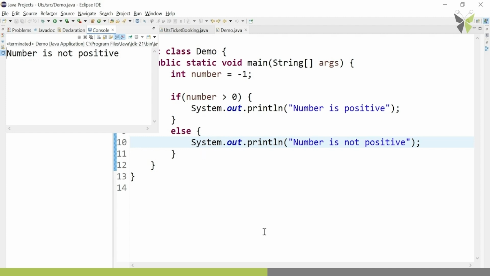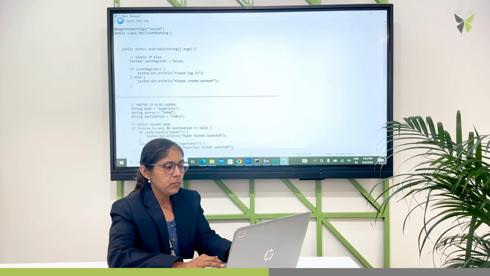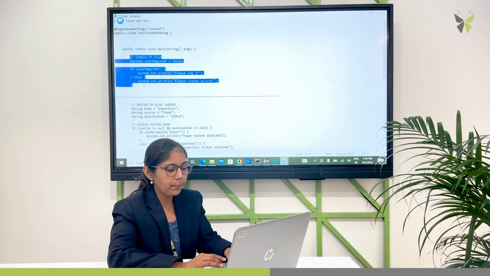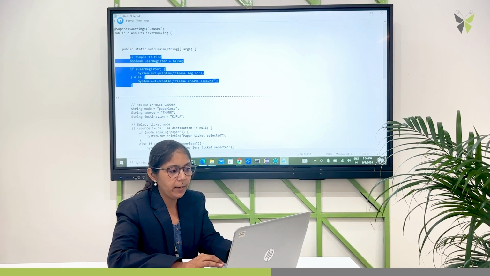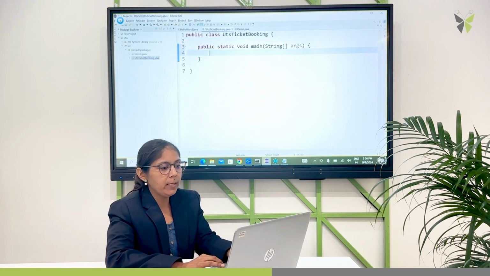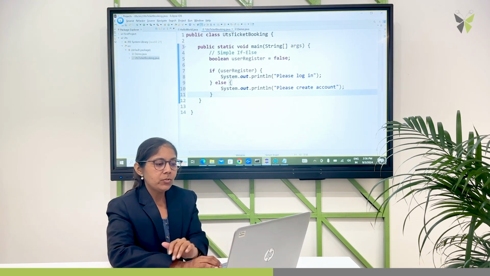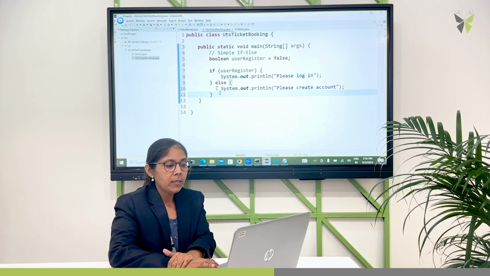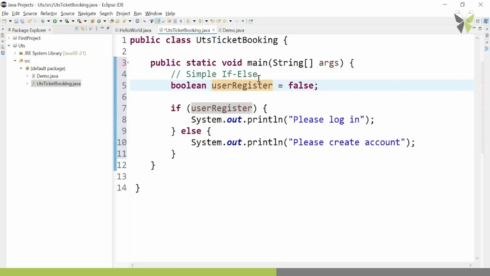Let's explore one more simple example for the simple if else statement. Let's say you are doing a UTS ticket booking, just to give a case study here. Currently I have initialized one variable for whether the user is a registered user or not, because UTS booking is an app using which you can book local train tickets also.